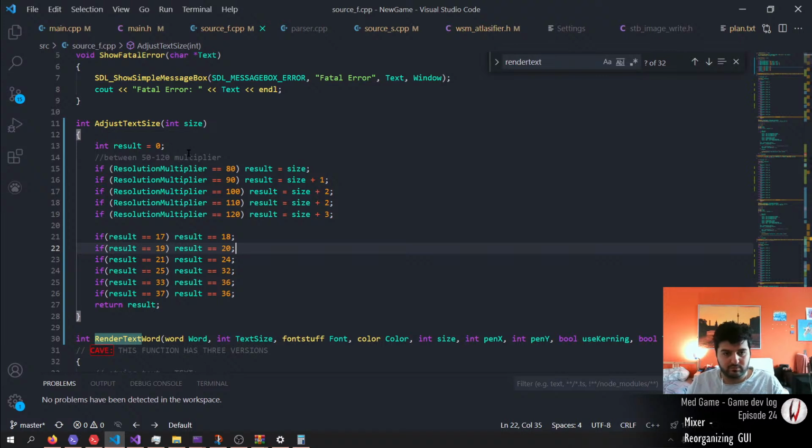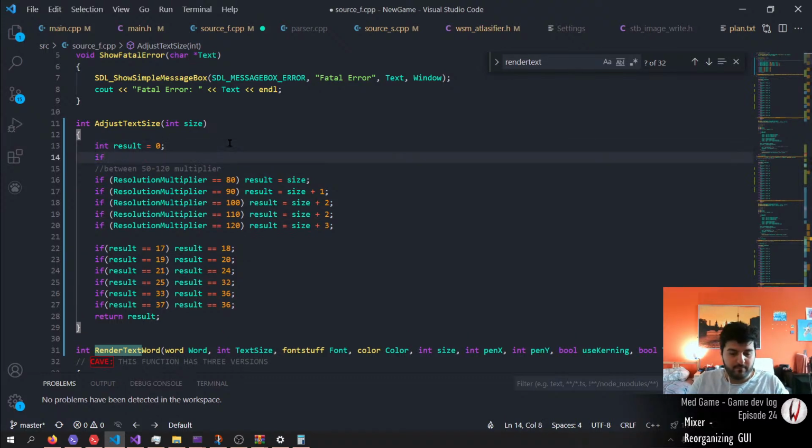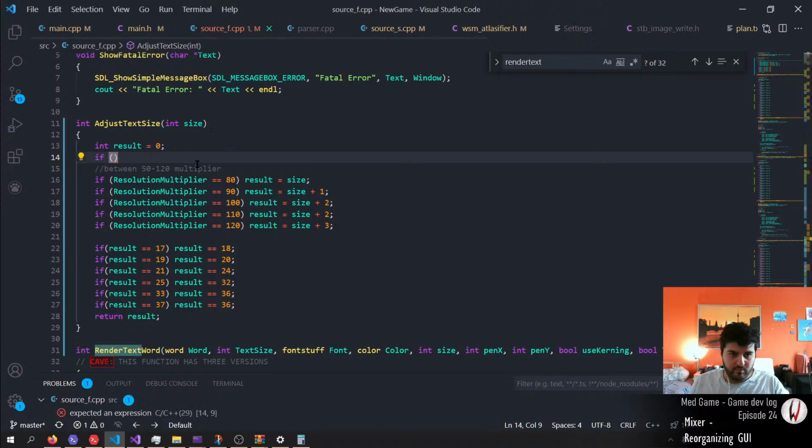Now, if the multiplier is larger or equal to 80, then increment equals true.